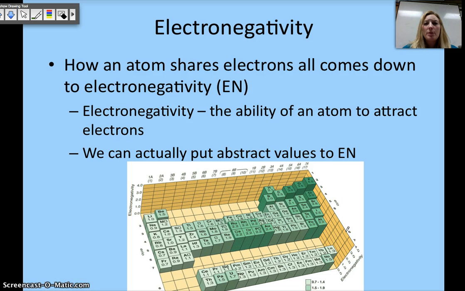So we can determine polar bonds by using electronegativity. And remember that electronegativity is the ability of an atom to attract electrons. How these atoms attract these electrons determines how much they pull on those electrons in the bonds. So we can look at these electronegativity values. I handed these out in class the other day. Remember that our trend is it increases as it goes across, and as it goes down, it decreases. So this graph shows that. But we can look at these values to determine what's happening between those bonds.